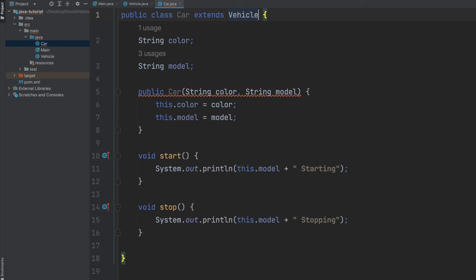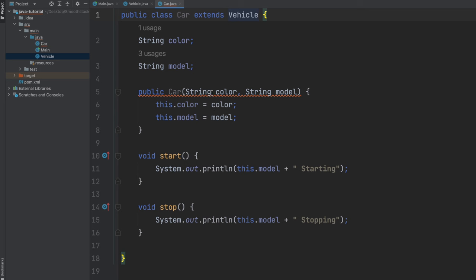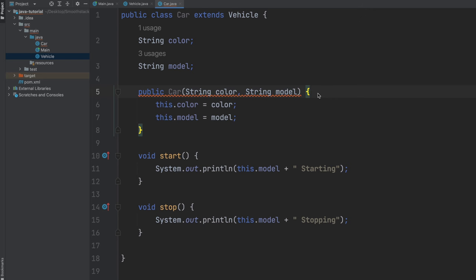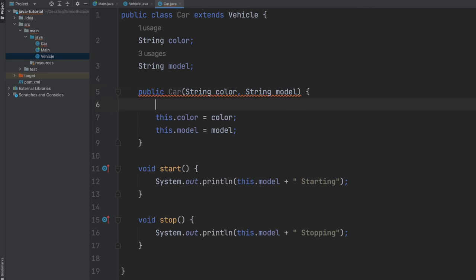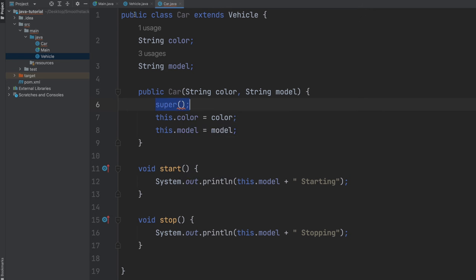So as soon as we do that, since we are providing a custom constructor here that receives some parameters, the constructor of this child class is complaining. That is because when the constructor of this class is being called, we need to also initialize the member variables of the parent. So we need to call the super function of the parent class before we set any member variables of this child class, and that is going to call the constructor of the parent class.